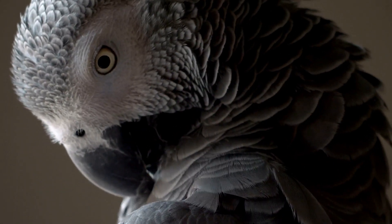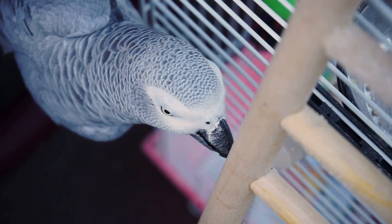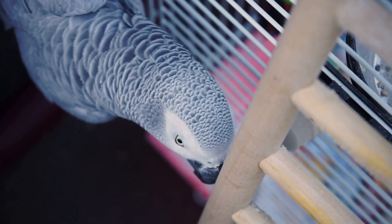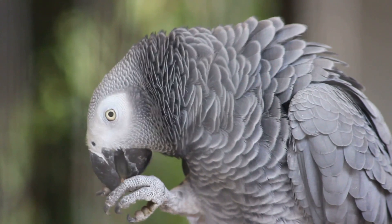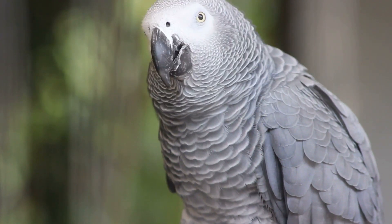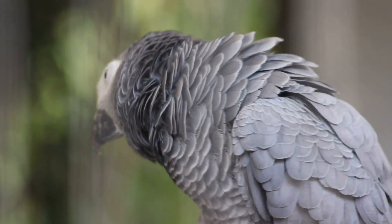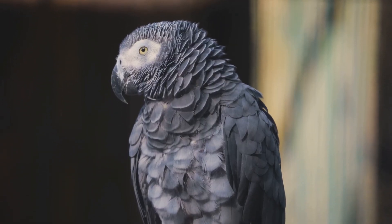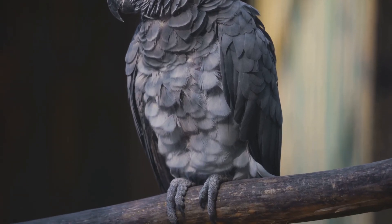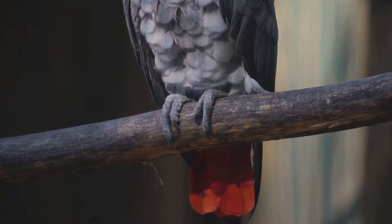You might be thinking: so they have red tail feathers because of pigments — but why red specifically? Well, it's not just about aesthetics. The vibrant red feathers of African gray parrots serve essential functions. The red tail feathers serve as a warning to predators. Just as a stop sign signals vehicles to halt, the intense red hue sends a clear message — it's a visual cue that they are not to be messed with, providing a form of protection. Red feathers also play a crucial role in territory defense. African grays are territorial, and their red tail feathers serve as a prominent flag, marking their space and sending a clear message to other birds.